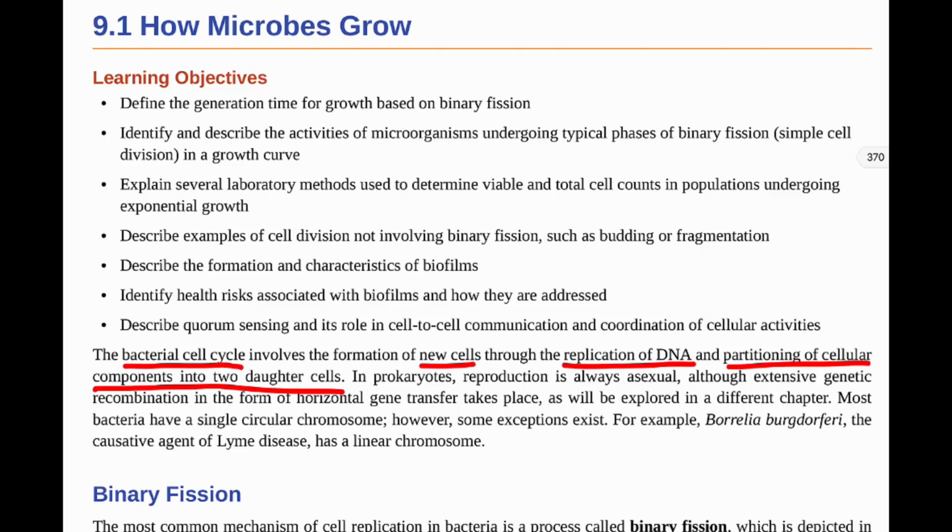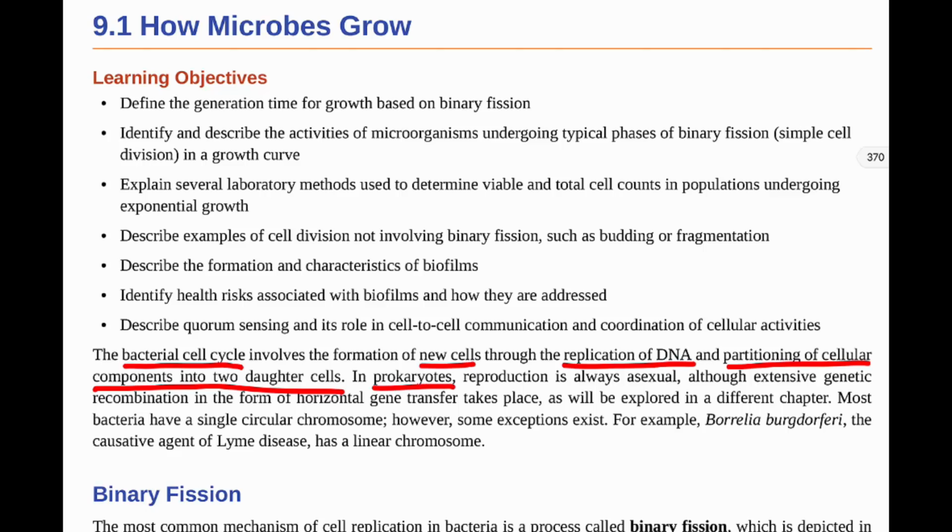So we do see this in prokaryotes, except it's slightly different because we don't go through meiosis, which happens when we make daughter cells or when we make new human beings, versus in prokaryotes, in bacteria, they don't have meiosis. They do a mitosis type situation, which is actually called binary fission. So we'll take a closer look at that.